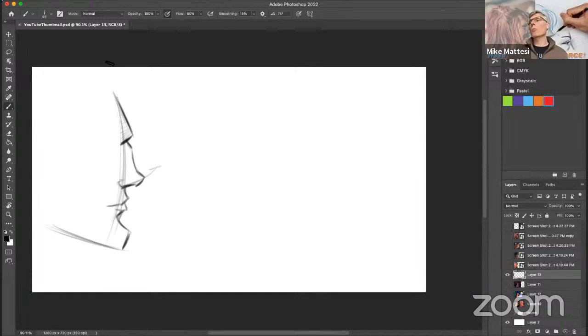So what you'll notice is how much I'm pushing in and out, what kind of shapes I'm making beyond that line, right? So if I take that line again, I can really start to play with this. I could say, well, I love what's his name, Liam Neeson. Liam Neeson's profile, he's got a very strong tilted forehead, like that. So that's kind of cool, but I can make this maybe a villain.